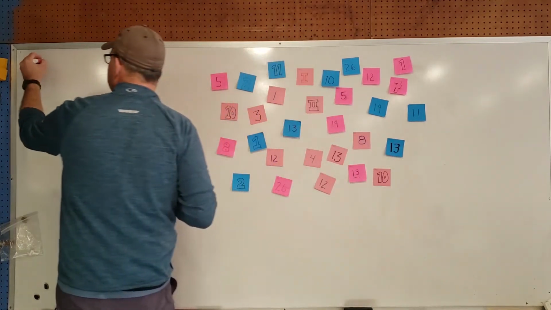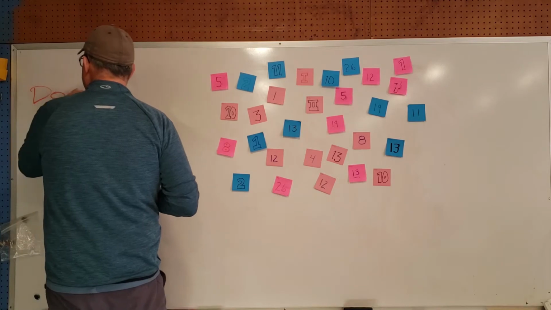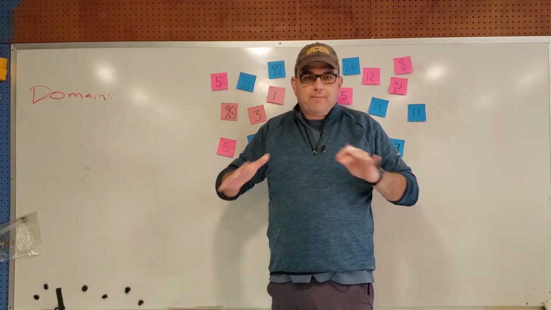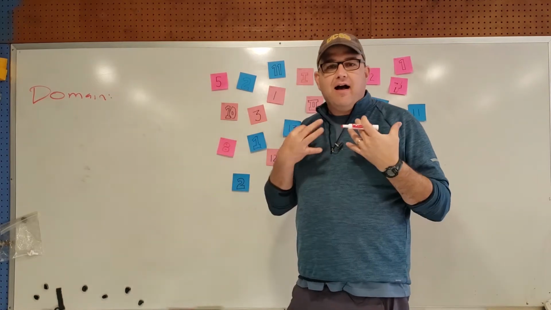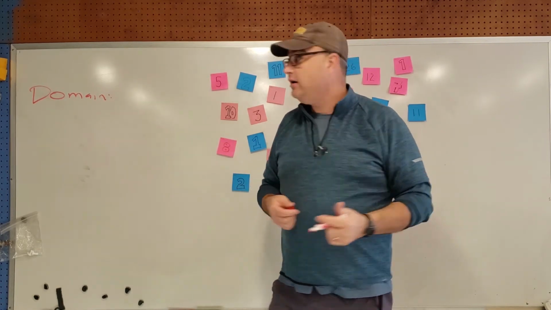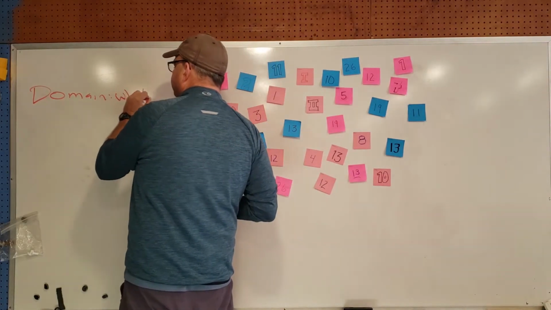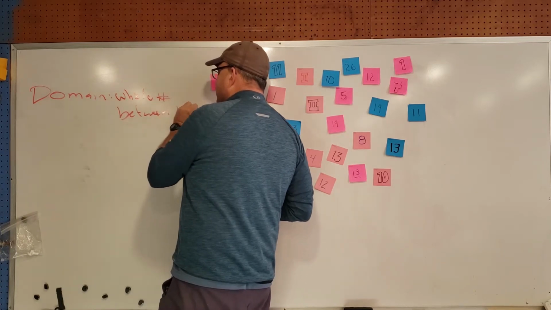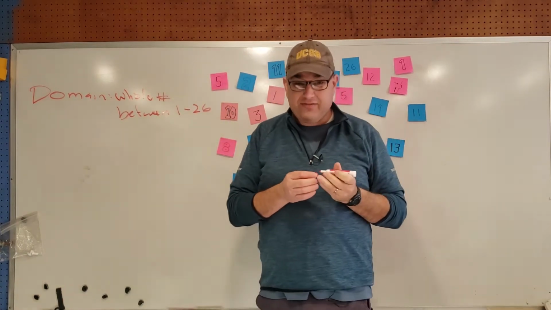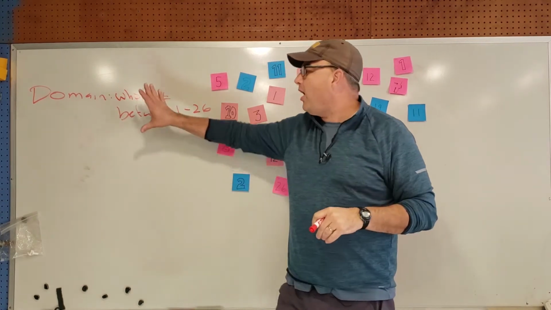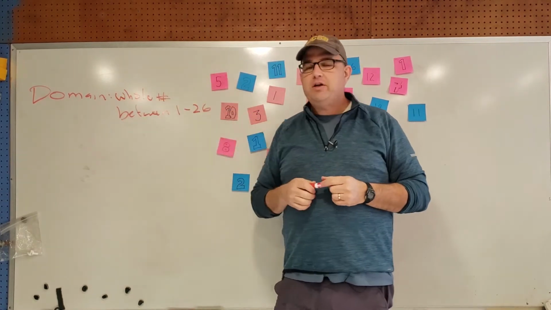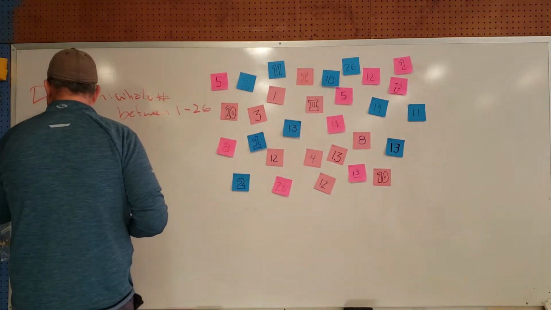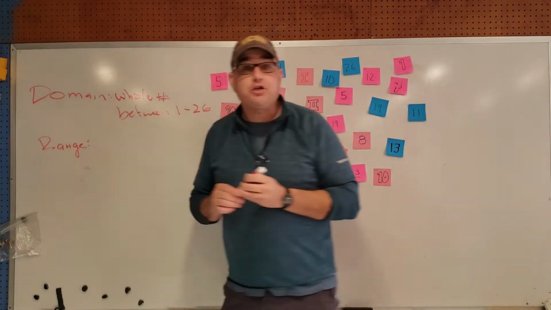And so that first thing that we want to look at, the domain of these particular values is going to be what I set up before, right? It's going to be any whole number between 1 and 26, right? Because that's what I kind of set up. So that's going to be all of the possibilities that we could have for this particular data. Okay, now for range, we've got to start actually looking at the data.